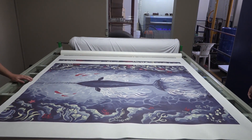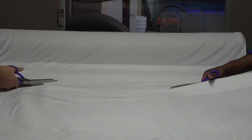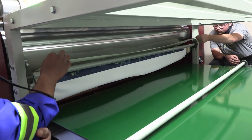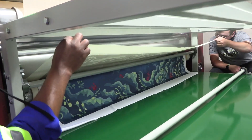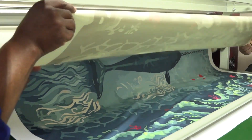After that, we're going to sublimate the printed paper onto material, and we're going to be using brush spandex — nice, soft material. It's going to feel really nice when you are cuddling up to it. It's also going to not make you sweat too much, not being 100% polyester.